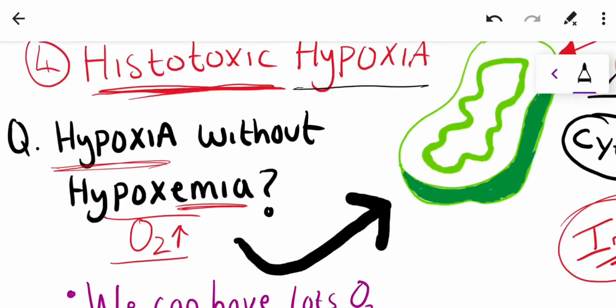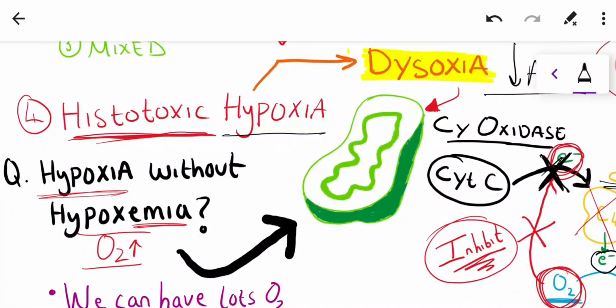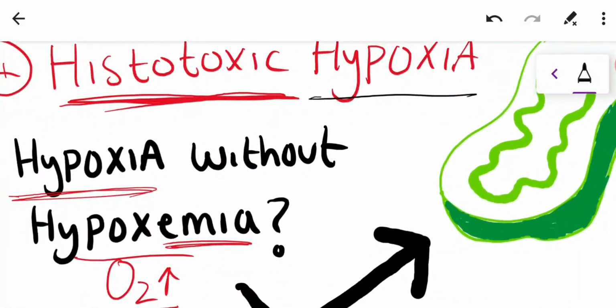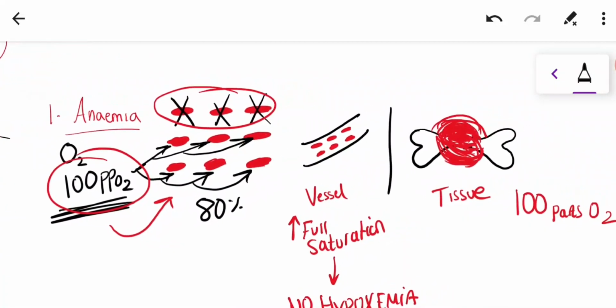So, now, you must have heard of this question before. What causes hypoxia without hypoxemia? I want you to think of two things. One, cyanide, we just mentioned. Because the cyanide affects the tissues, there wouldn't be any hypoxemia. It doesn't affect the oxygen in the blood. Hypoxia is in the tissues. This damage is localized in the tissues. Cyanide, number one. Number two, anemia.